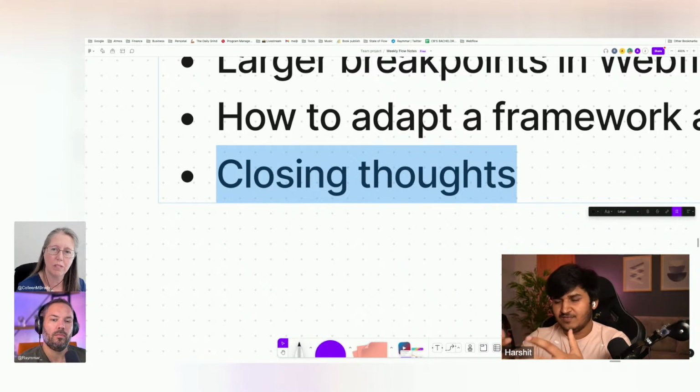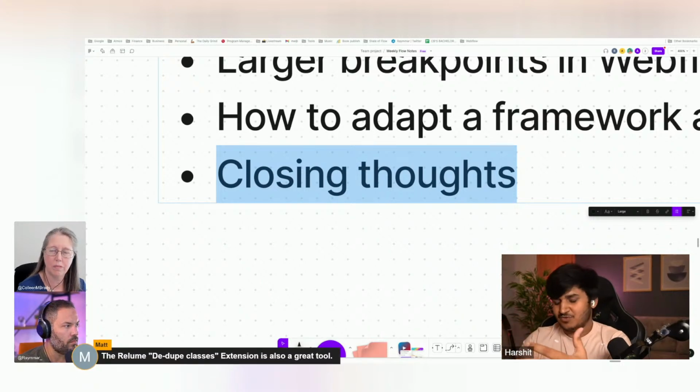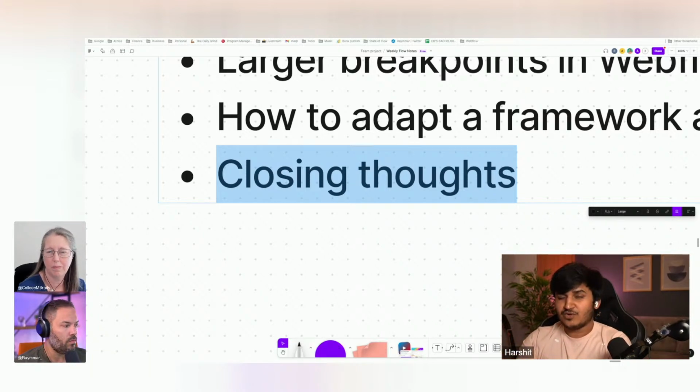So if you are using Client First, if you are using Mast, make sure you are not putting a lot of load on your head that I have to stick to the rules. That is very unhealthy, I think. You will feel annoyed, and it's not healthy for you. So don't stick yourselves to the rules. See what's good for you, what's good for your client, and make an informed decision. I think that is going to give you ultimately a good website and take you closer to your goal.